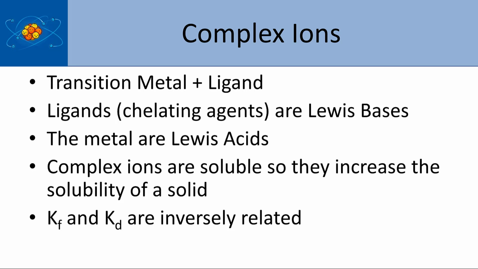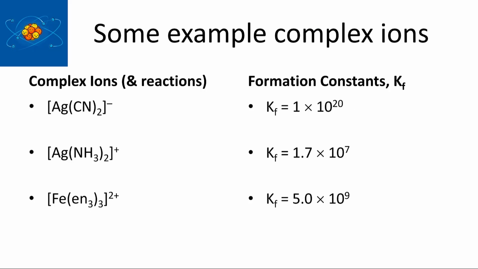Okay, so here's an example of a silver cyanide complex ion. Now, how do you know the formula for this, right? The way you know it is that you look it up. Otherwise, I'm not exactly sure how you would know it, honestly, at this point. Okay, so there are some rules that you learn about the number of ligands, that's the cyanide ions, that will attach to the silver, or the number of these types of ligands that will attach to the iron. But for the most part, at this point, it's just straight look it up.